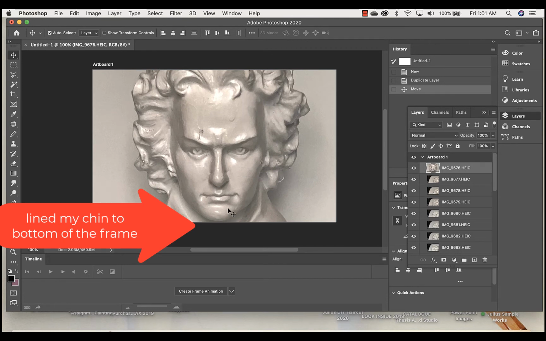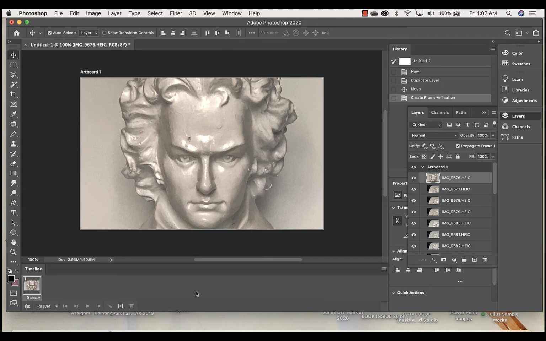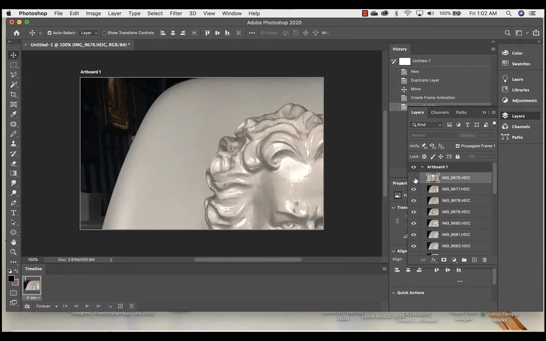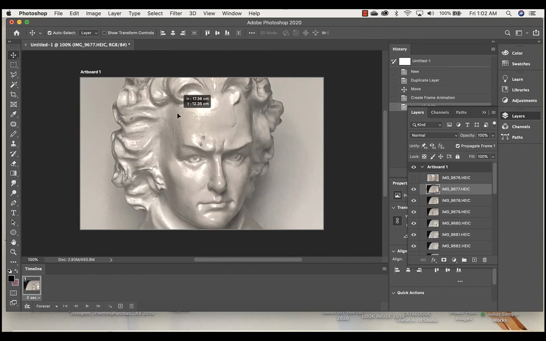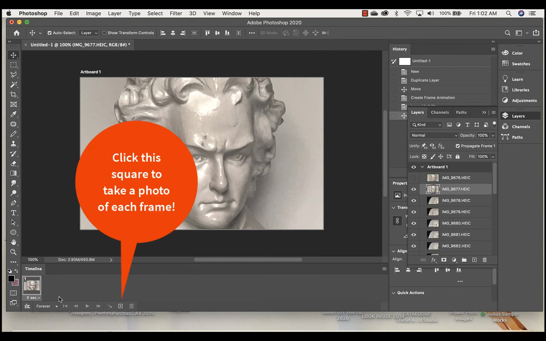I'm going to remember that his chin just falls at the bottom of that screen. And down here, timeline, create frame animation. Just going to take a photo of it. And then I'm going to go to the next one. Again, I'm going to move his face, making sure his chin is aligned underneath. And down here, the square, take a photo.